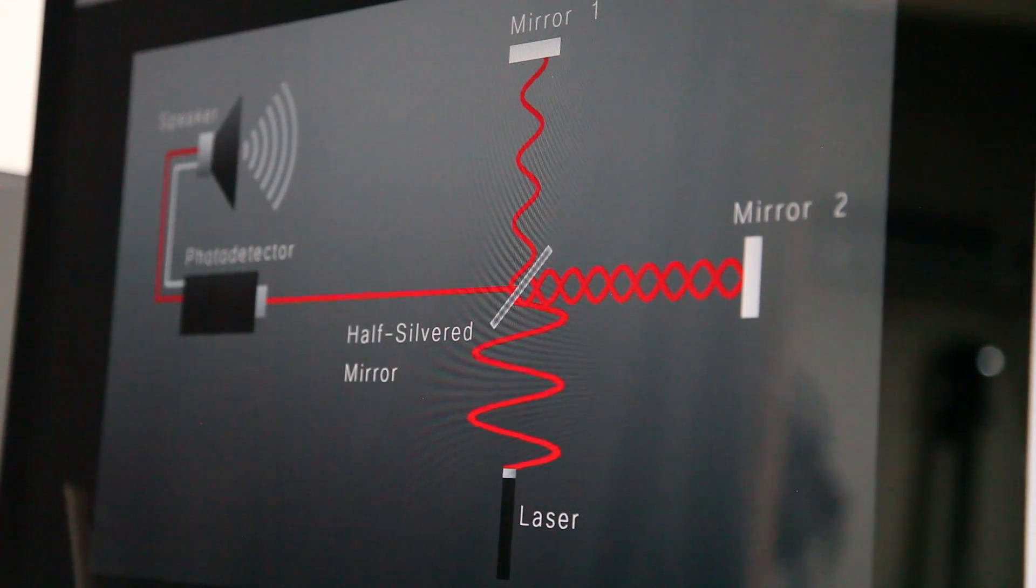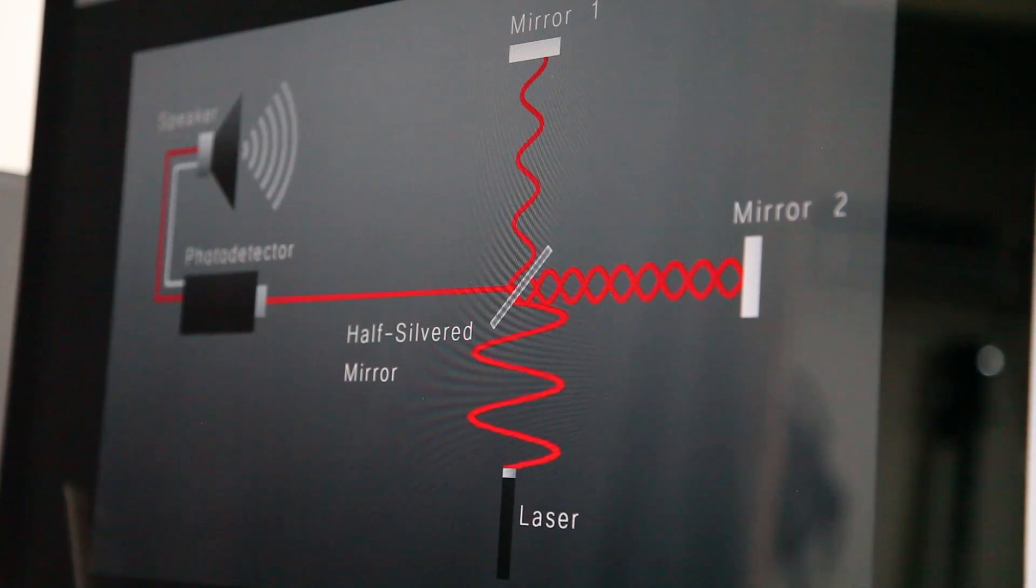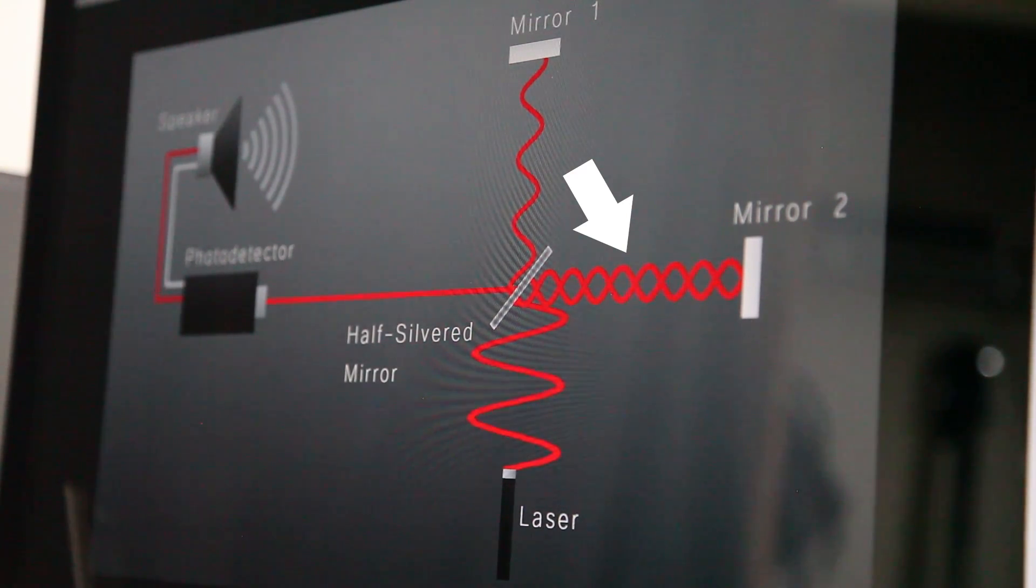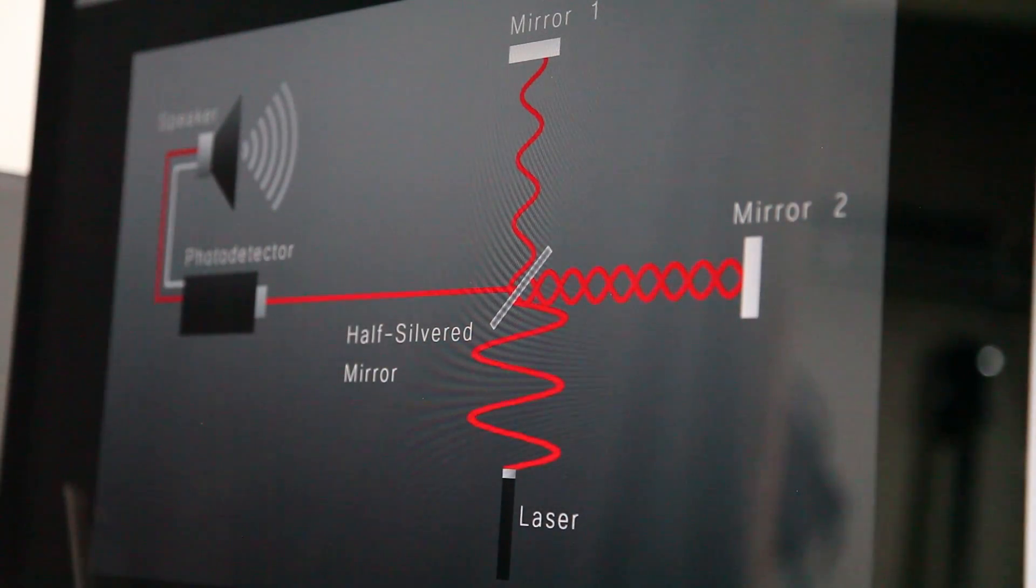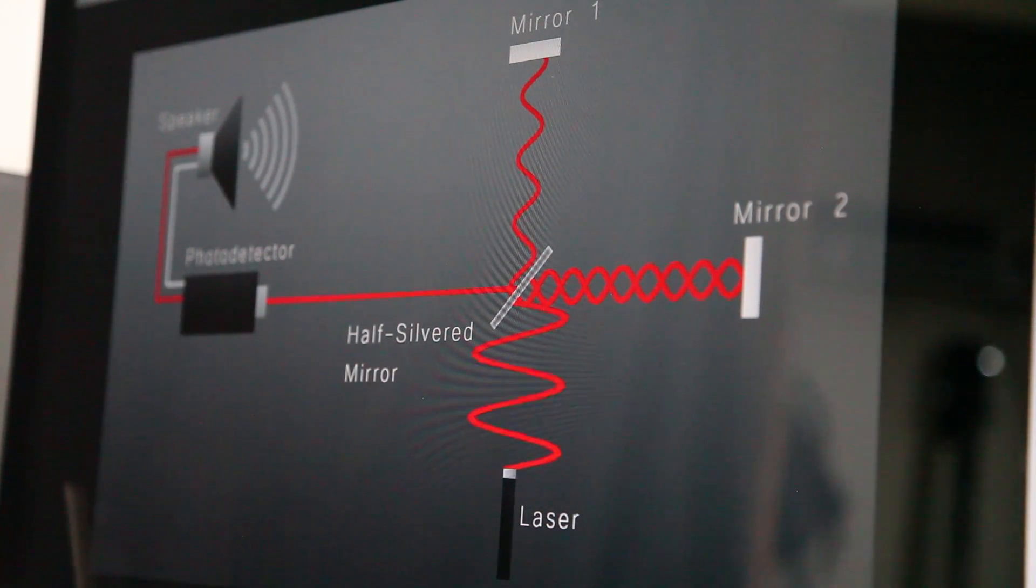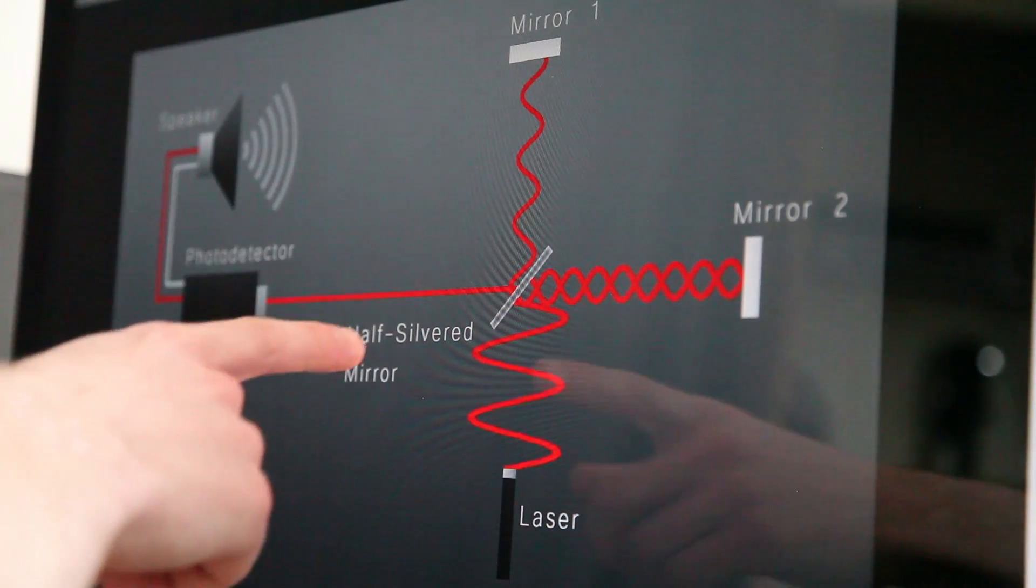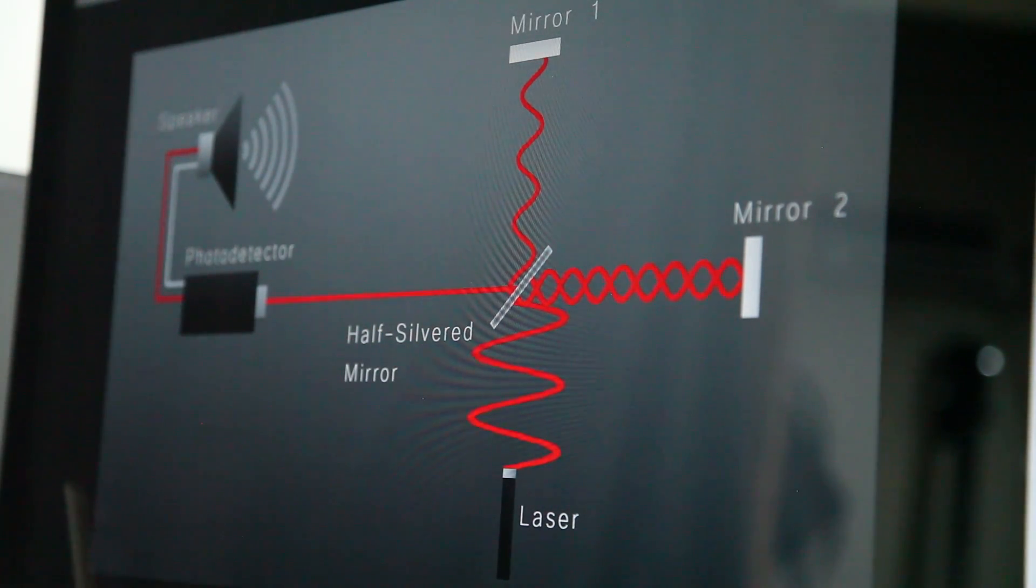Now, I've moved the second mirror back a quarter wavelength, and you'll notice the laser returns shifted 180 degrees. Though it may look like the light in this region will cancel out before it reaches the beam splitter, it's important to note that the waves are traveling in opposite directions here. That means, though the interference may be destructive sometimes, the waves will continue to move, and our laser makes it back from mirror two. The interference is now destructive at the photodetector, and it sees no light.